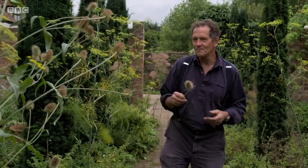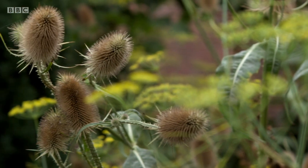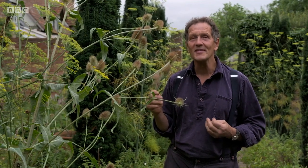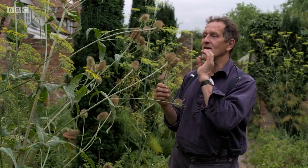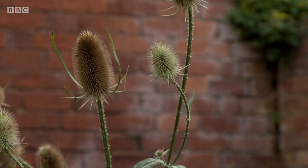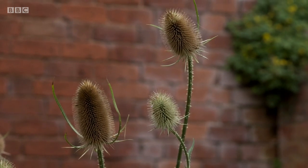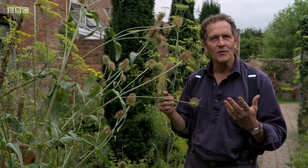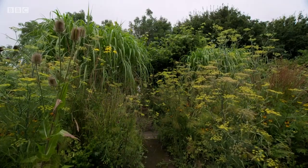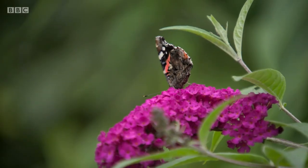I love teasels. They're a bit spiky and a bit sharp, but they're very beautiful. And we leave the seed heads all winter, because not only do they look beautiful, but they are wonderful for birds, particularly goldfinches, which you will see landing on here, and with their special beaks they will get in and extract the seeds. And as autumn and winter progresses, they will stand tall and make really good sculptural skeletons for winter. So as well as planning what to grow next year, what to cut back, it's also worth planning what to keep, what to look after, not just for wildlife, but for you too.